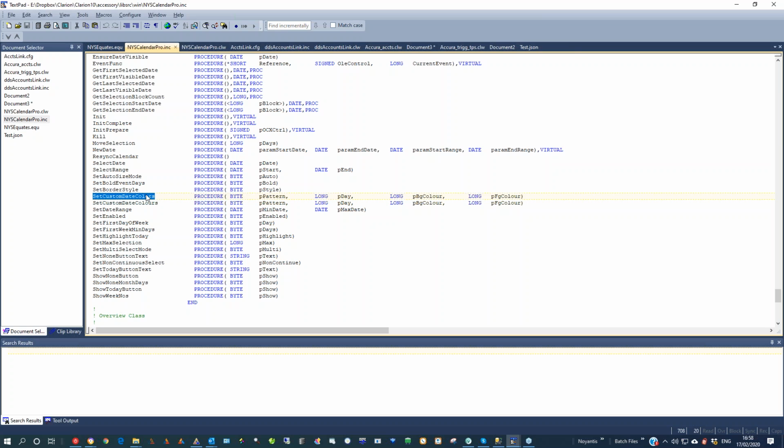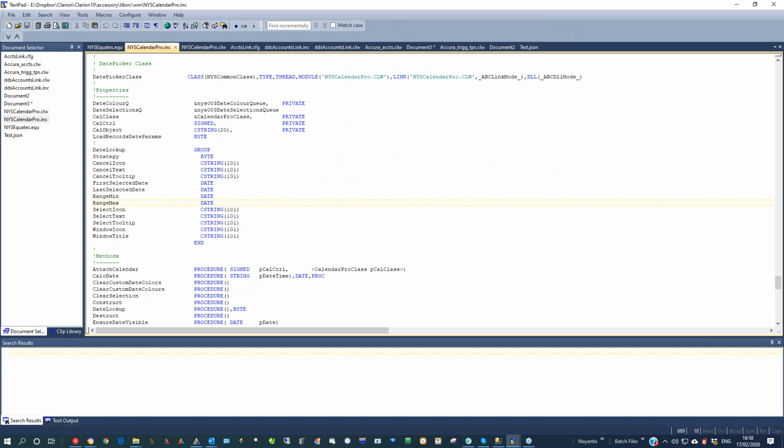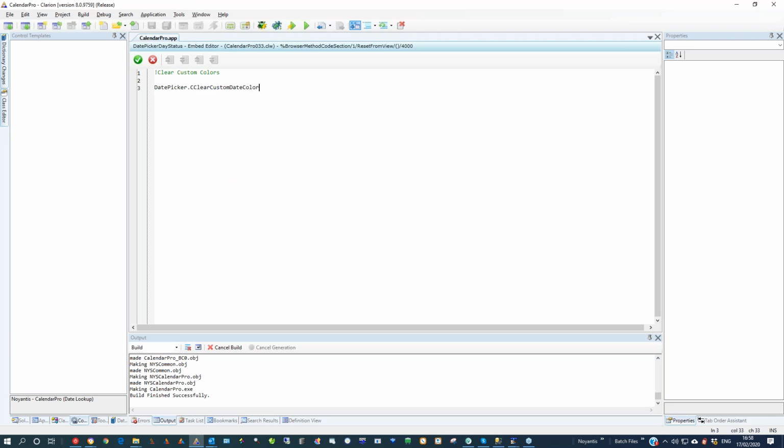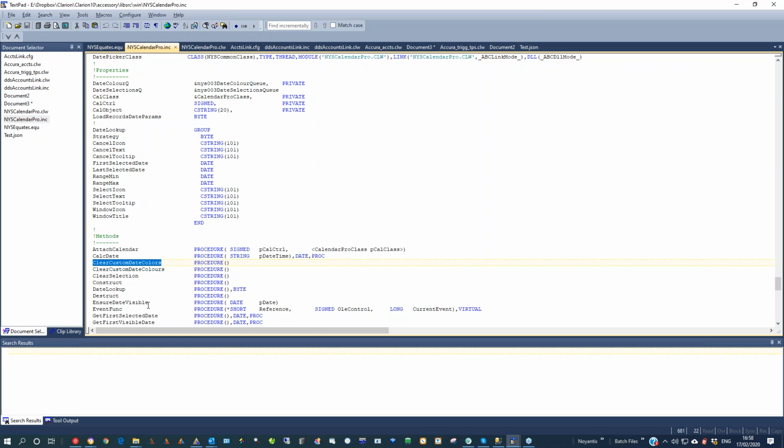I know the methods there. So we'll clear them. The others will obviously go off and add them. But what we would want to do here is there is an ensure date visible, and we'll go at the start.